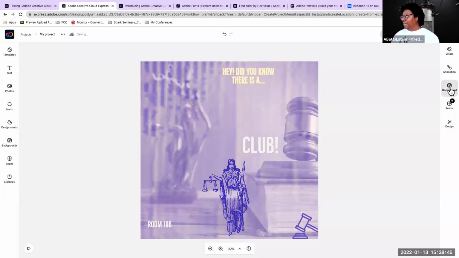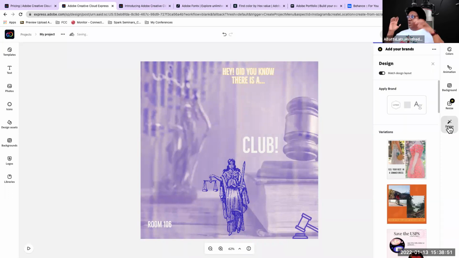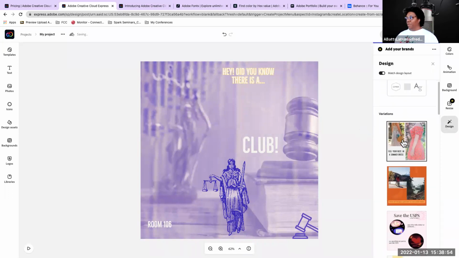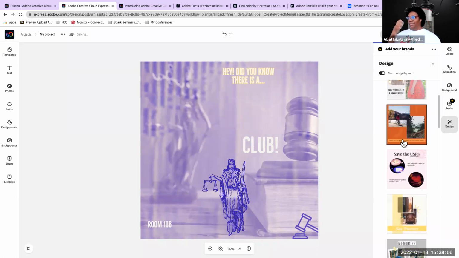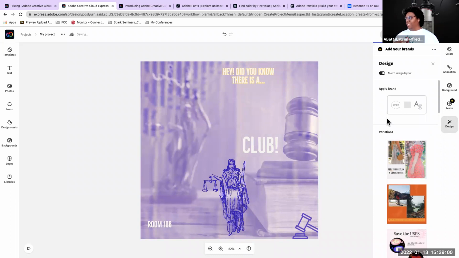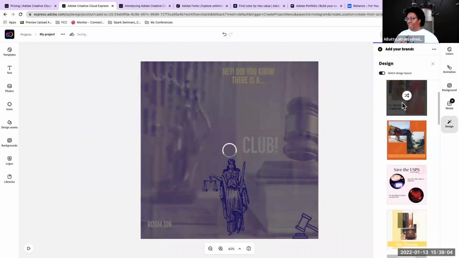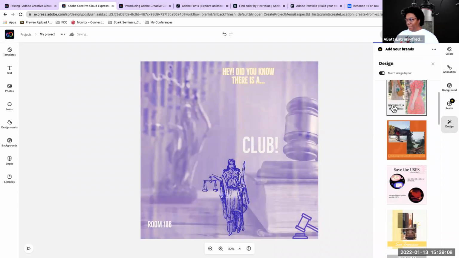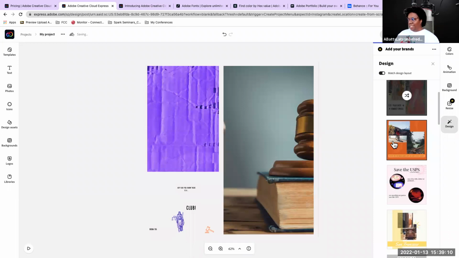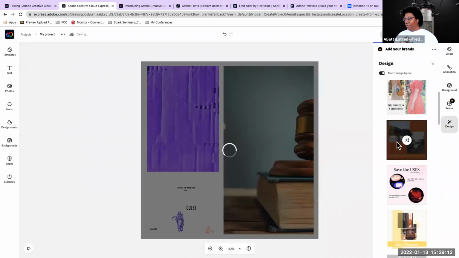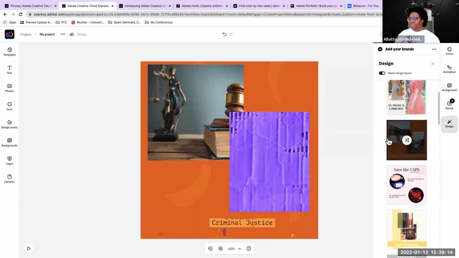But if you wanted to completely redesign this, you're not happy with it, you just don't know, you also have those options as well. So if you're like, but I can't design and I don't this and I don't that, that's fine. They give you options as well. So we can go here and choose a different design based on what we're looking at in this design area. If you want something different like this, you can choose that. If you want a style more like this, you can choose that.